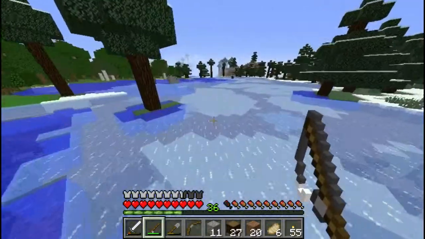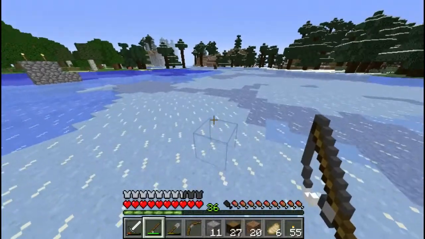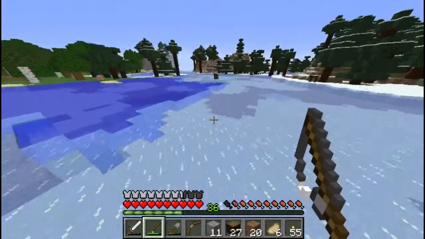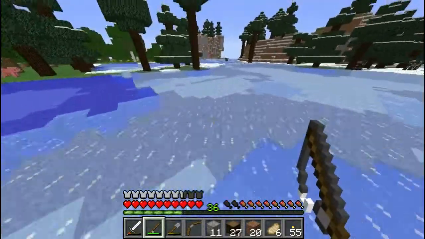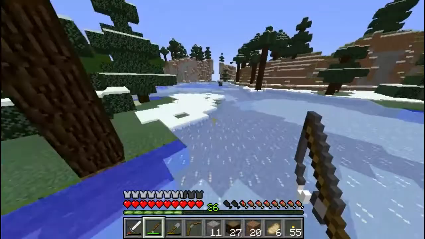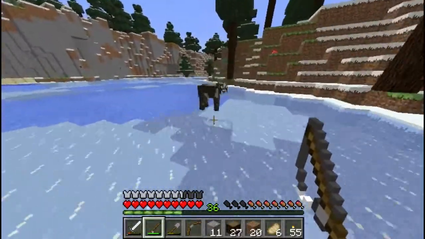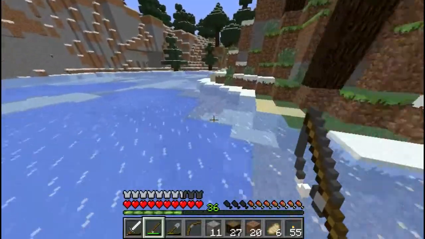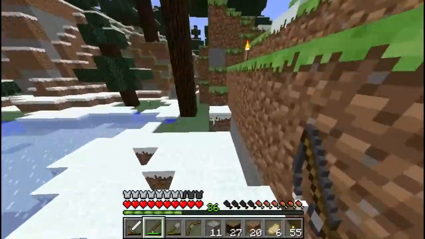So, let's head back. Awesome, two raw fish, two raw salmon, and a clownfish. Although, who would eat a clownfish? Because that's kind of like eating Nemo, basically. When you're finding Nemo, you're like, hey, I found Nemo, guys. Now I'm going to eat him. Yeah, that sounded a lot more weird than it actually is. But whatever.